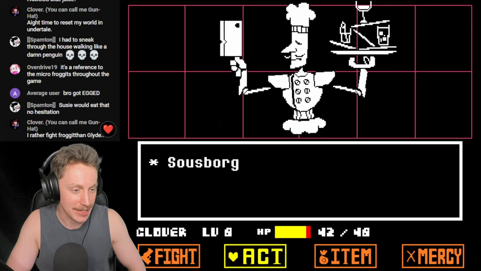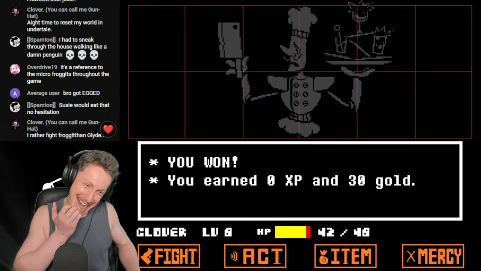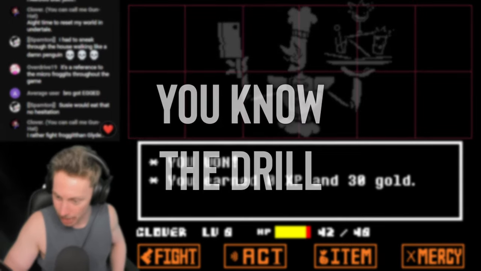Suzberg bows to your culinary mastery. Okay, we shoot him in the face. No, I'm totally kidding. We're gonna mercy him. Are you ready for dessert? Pow. Bro got egged. It's a reference to the micro froggits. Oh, okay.